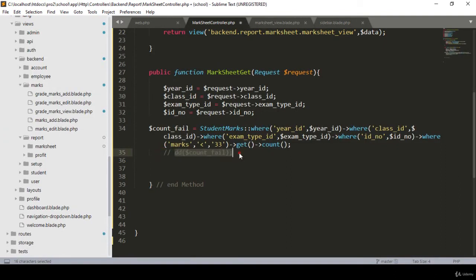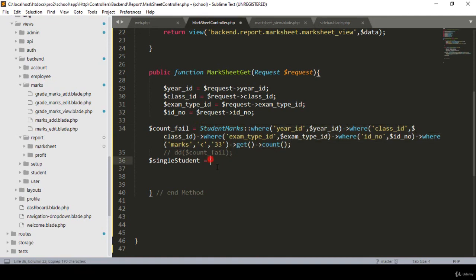So better I put some notes for you, and then I want to take another variable. I take another variable as single student. I have to get all that single student data. That means I want to get a specific one-row ID data. So that will be just the same. Better I copy it.